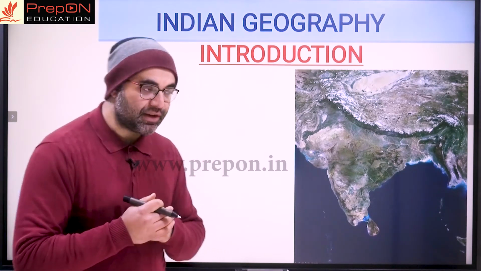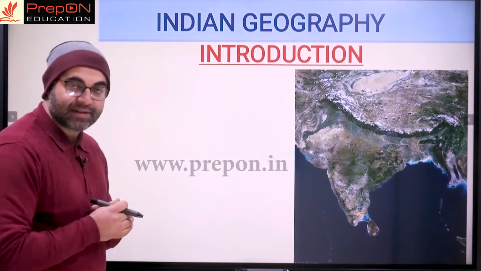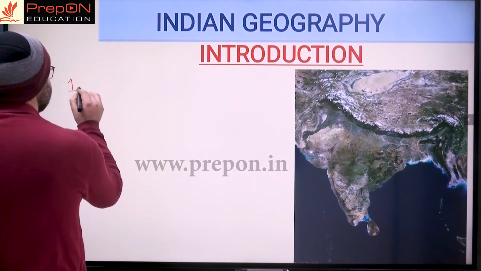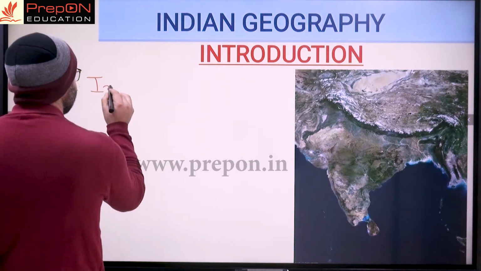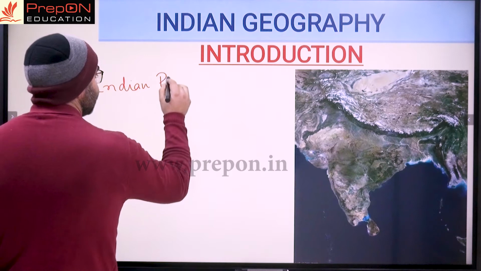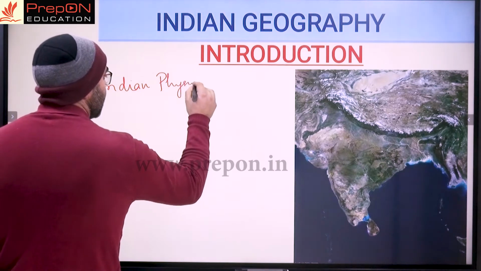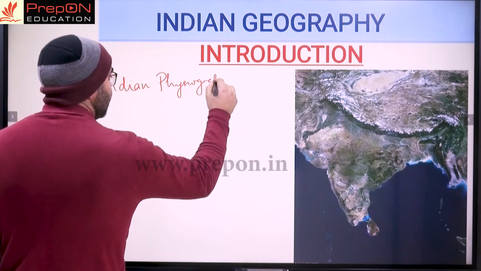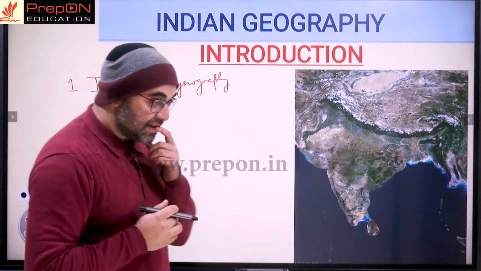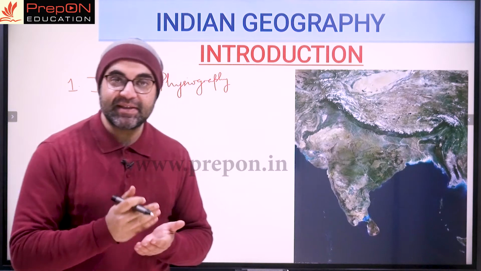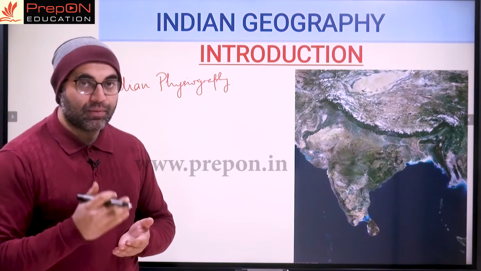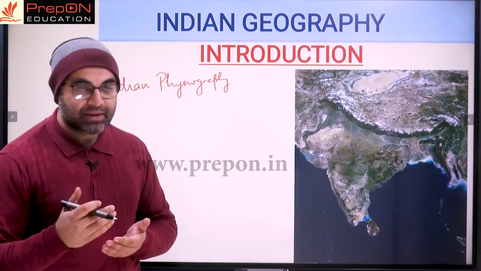So let's first of all take the outline of the syllabus for Indian geography. The first topic is Indian physiography. It's very important to understand Indian physiography. What are we going to discuss here? See the word physiography, right? Physical features. Physiography means the description of physical features of India. So what are those physical features?